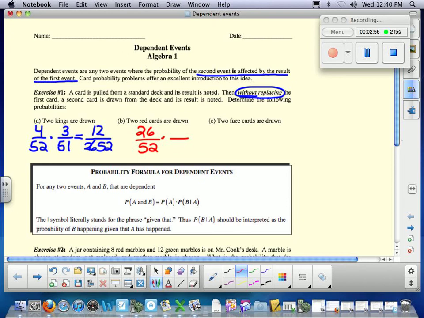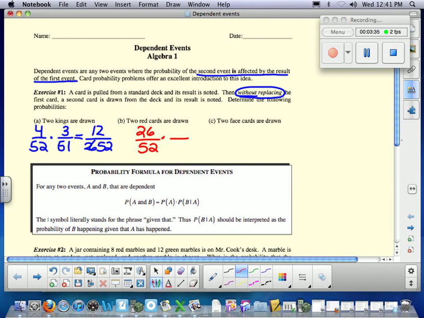Line A is 2 kings and 4, because there's 4 kings for the first card, and then my second card I only have 3 kings left to pick from. Isn't there 4 kings all together? Yeah. So that's why there's 2 fractions. I have 4 cards possible that are kings for my first lucky king. And then once that's pulled, for my second lucky king, I only have 3 of them left to pick from.